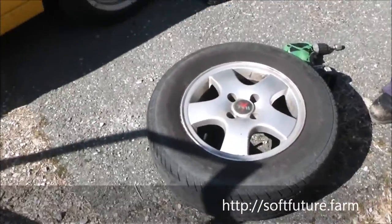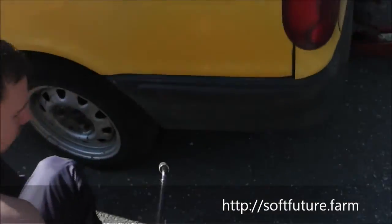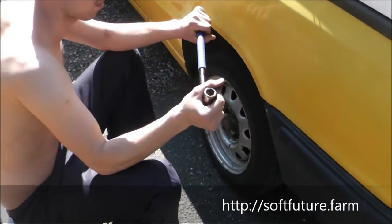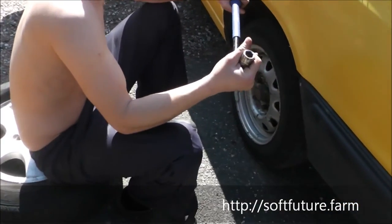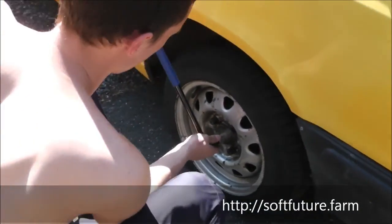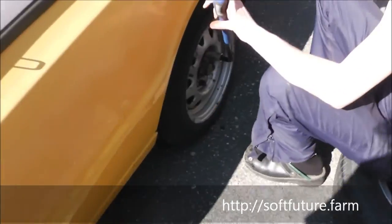So next is to loosen the bolts, and you do that before you jack the car up. This is because now the car, with its weight on the tire, is functioning as a counter-hold. I should mention one more thing. Put the handbrake on before you start doing this.